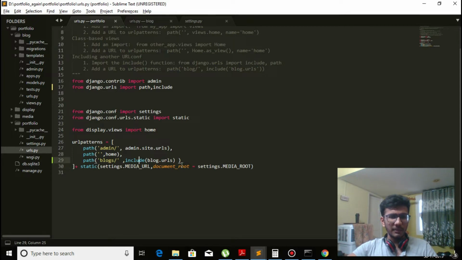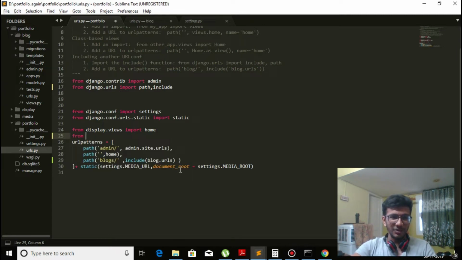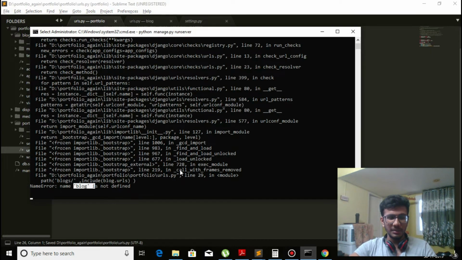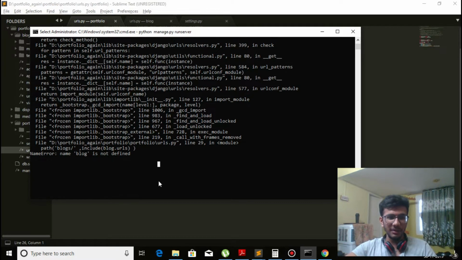I thought include would detect blogs.urls, but it's not detecting, and we can't do anything about that. What we can do is write something like from dot import blog. I'm just trying, will it work? Let's see. It will reload and then start again.